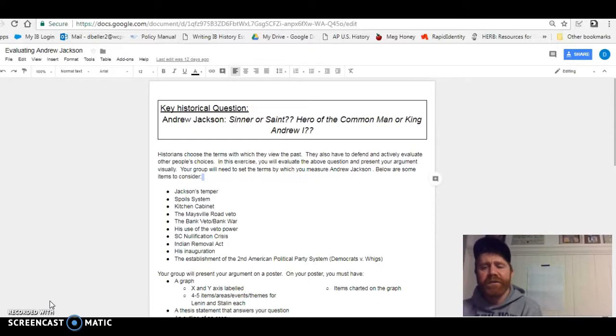Anytime that you're trying to produce an essay outline, when you're trying to create an argument in history, the very first thing you have to do is come up with historical evidence. What are the facts? What are the pieces of evidence that you want to consider when answering this question or taking a position on this question?